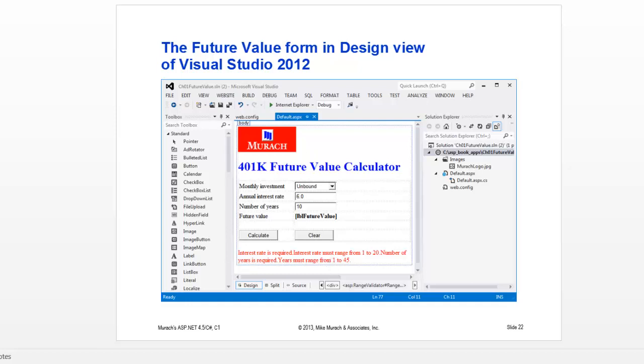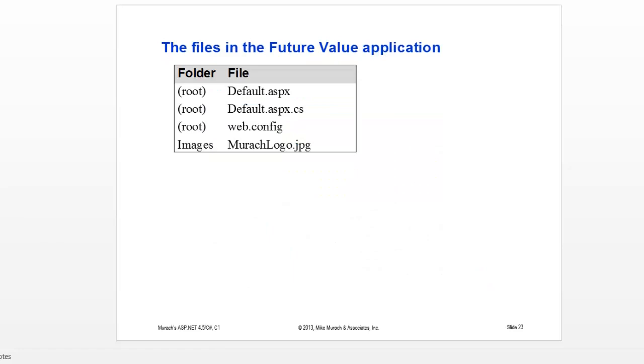So the files in the future value application include something called Default.aspx. When you create an application, you'll note that it'll create a Default.aspx and a Default.aspx.cs. The Default.aspx file is the file that contains the code that represents the design of the form.